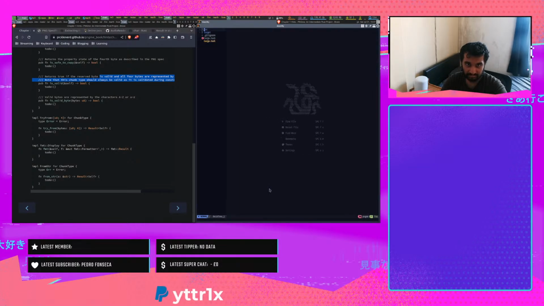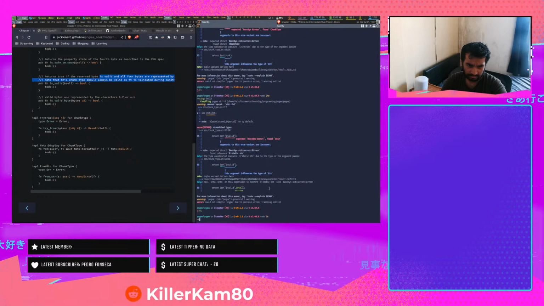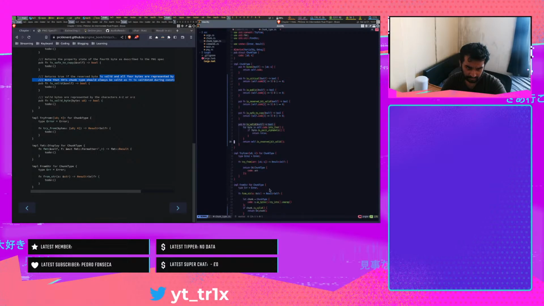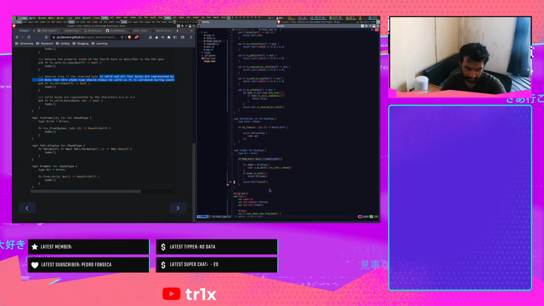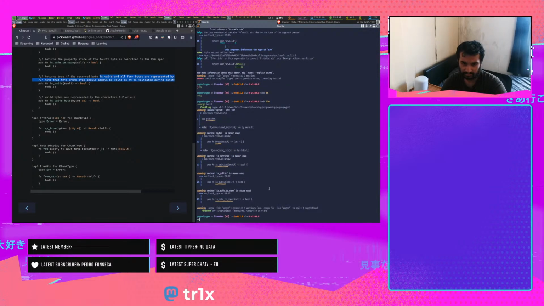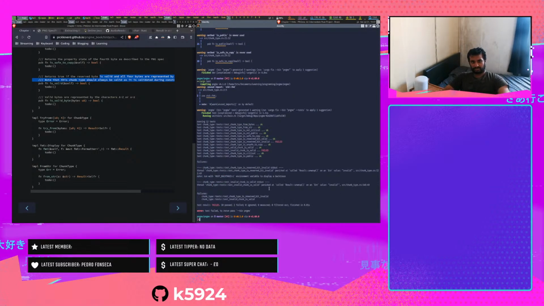Do I need to? What's it expecting? There we go. There we are. Is reserved bit invalid? Invalid chunk is valid. Okay.